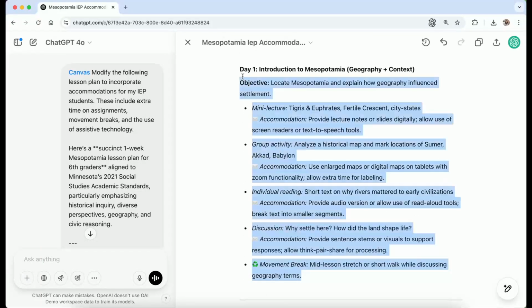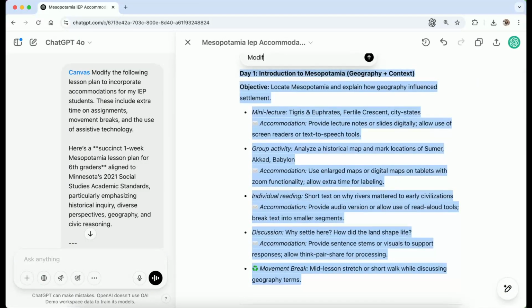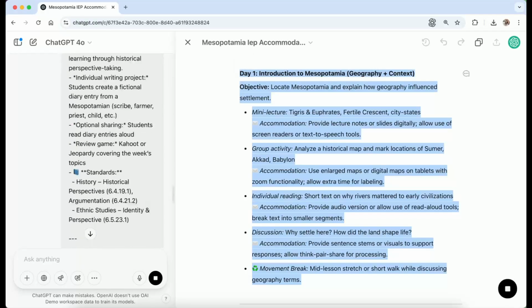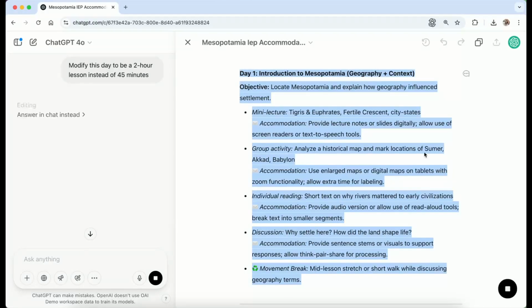So I'm going to highlight just day 1 and ask ChatGPT, modify this day to be a 2-hour lesson instead of 45 minutes. So ChatGPT won't touch any other part of the canvas. It will only edit the part that I highlighted.